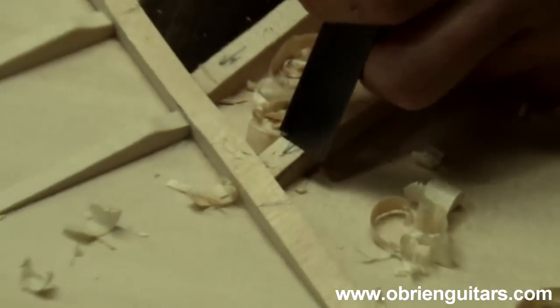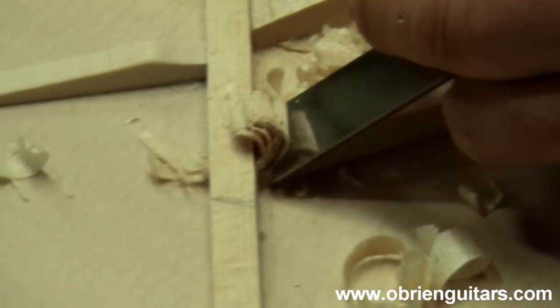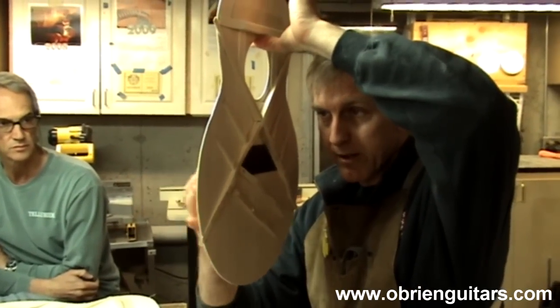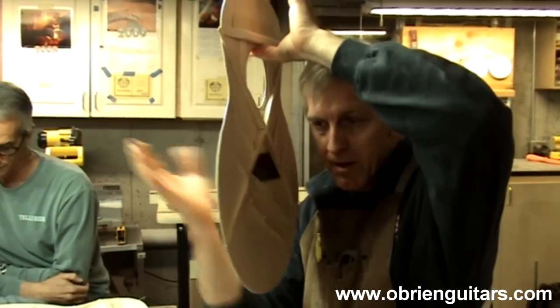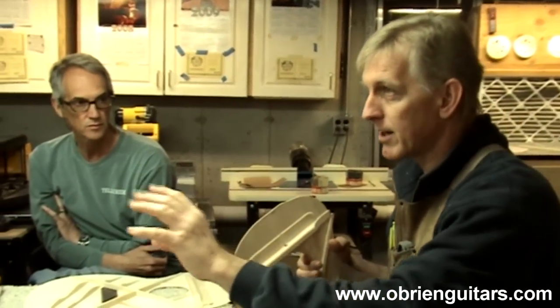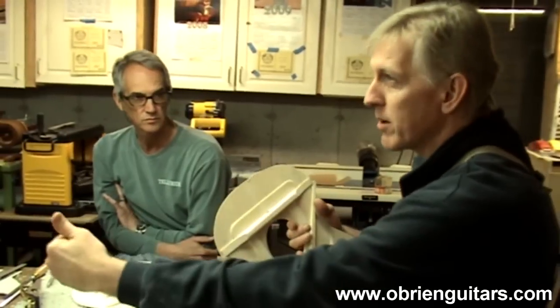So I'm going to come in and just take a little bit off of there, and you'll be amazed at just what that little cut right there will do to loosen up your top. Things are really going to start loosening up in a hurry now. Can you guys hear that? Now remember that hand gesture? I want to hear this. Slight decay, then that secondary overtone series, and that extra little oomph, that rebound.